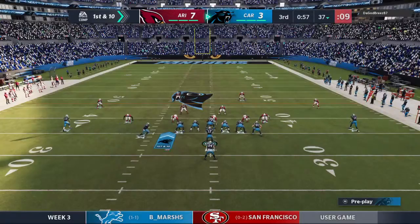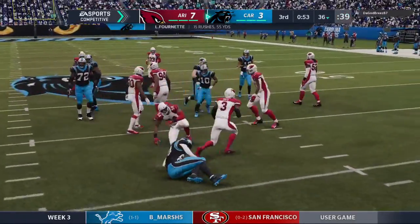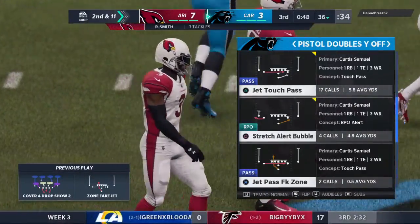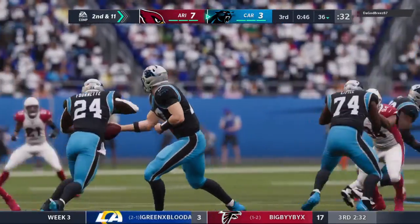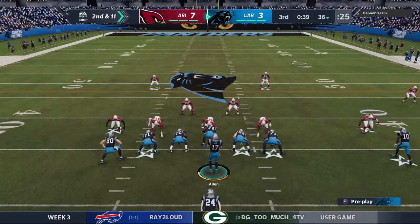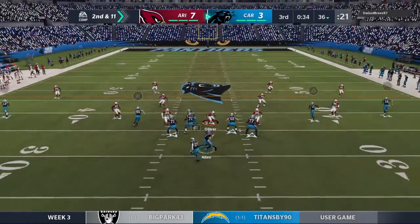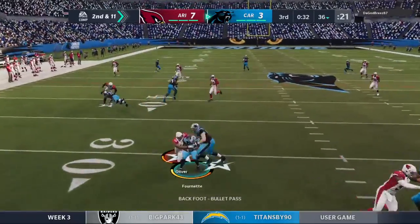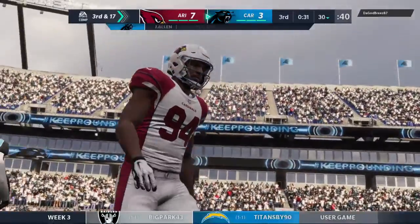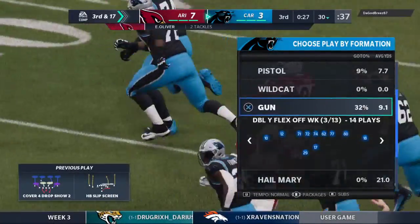On the run, it's Fournette, and that play went nowhere. Losing yardage. It'll be back at the 36. They'll lose a yard there, and it's 2nd and 11. After seeing that, maybe time to go back to some downfield throws here. Yeah, anything, change it up, because the teams that win, the best teams, are the ones that make adjustments. Doesn't mean you can't come back to what you thought you could get done. Sometimes when you open things up a little bit, you can get back to what you wanted to do before. They call that a loss of 6 yards, and it's 3rd down now.